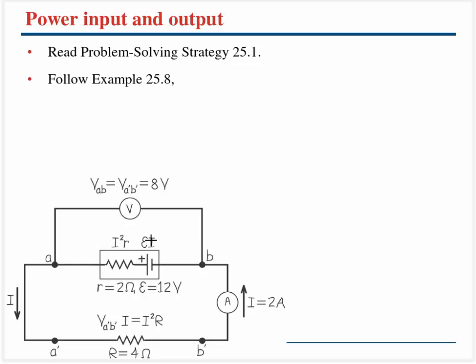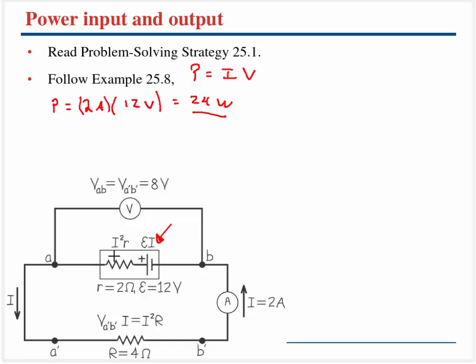So we can go back to the circuit that we are currently beating to death, and we can say this source right here, how much power can it possibly deliver? Well, it's going to be delivering 2 amps, and we know that the EMF is going to be 12 volts, and so all I've really done is say power is equal to current multiplied by potential. So we have 24 watts of power available to the circuit.